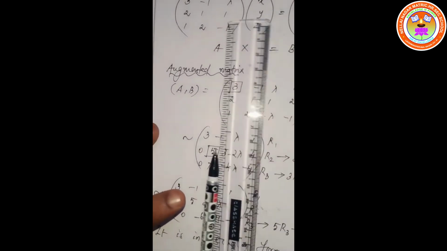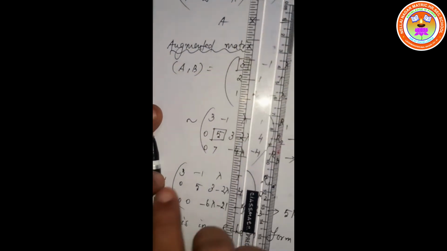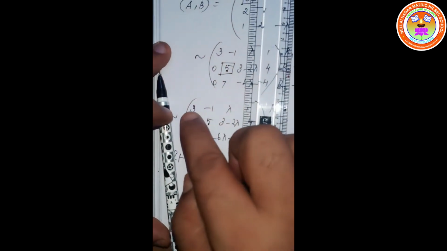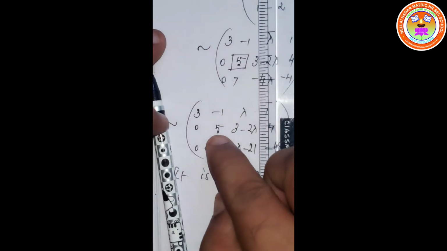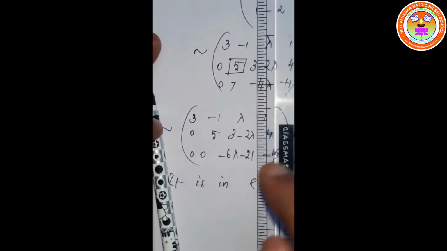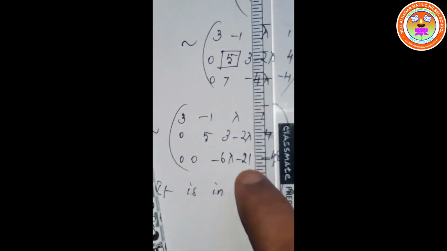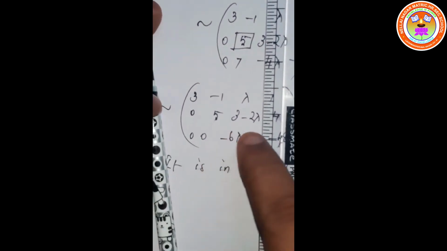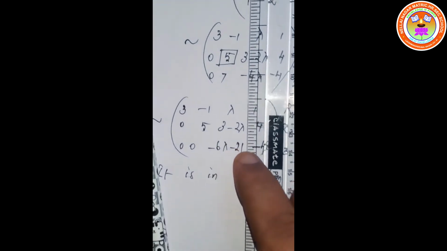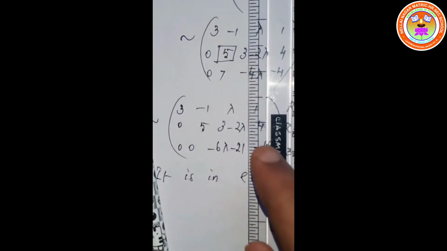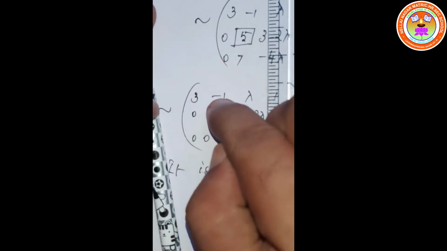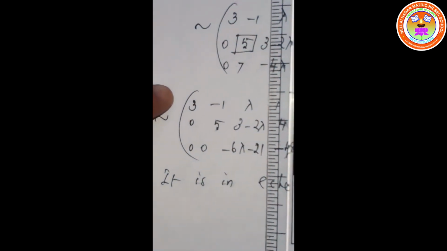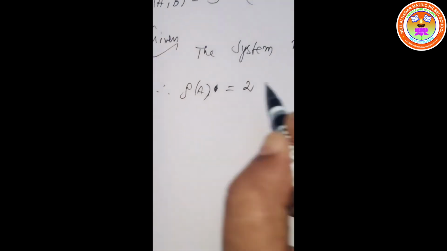We can check. Look at that. Leaving out the last column, this alone is the A matrix, correct? We have 3 and minus 1, so it is a non-zero row. We have the number 5, therefore it is a non-zero number. Here we have double zero, so definitely the rank of it has to be 0, then only can we get the rank of A as 2. No chance of getting rank of A as 1 because we have the number 5 here. Here the number 3 and minus 1, so definitely 2 only.